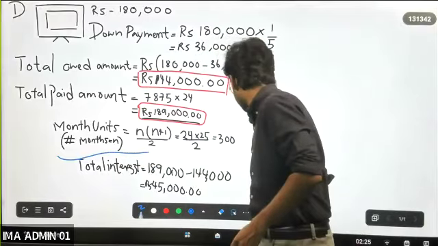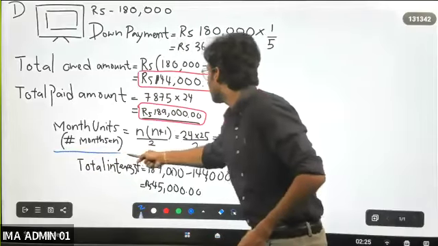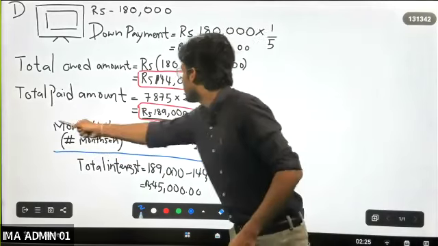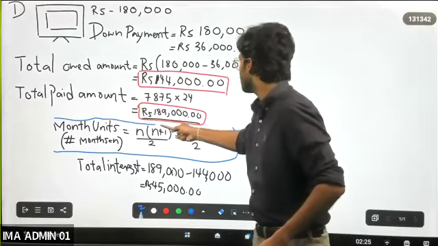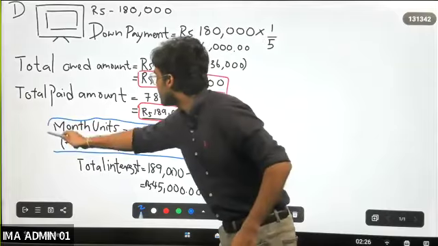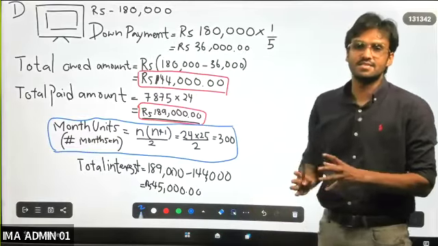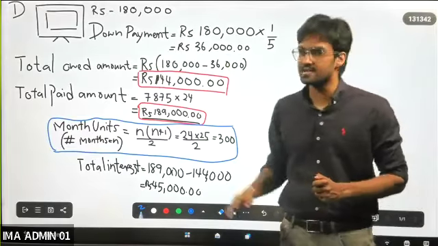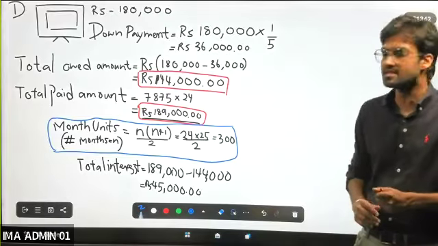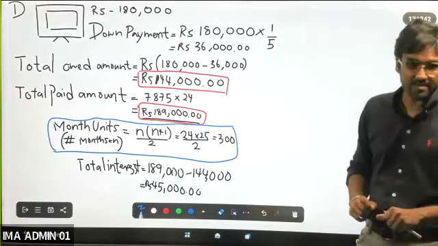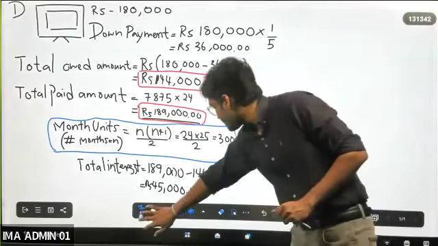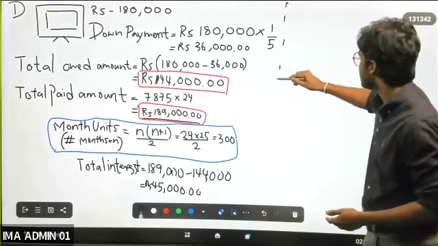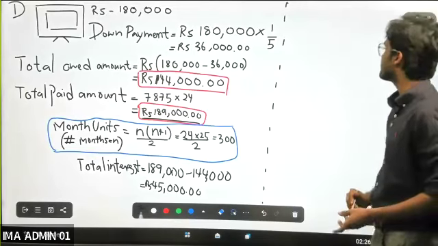This actually helps us to find out the monthly interest. That's the reason why we are finding out these month units. We find month units to see how much interest there is per month, because the figures are given to us in months. Be careful there, but the concept is the same. What was given to us is 24 months, so we need to build this calculation in months.